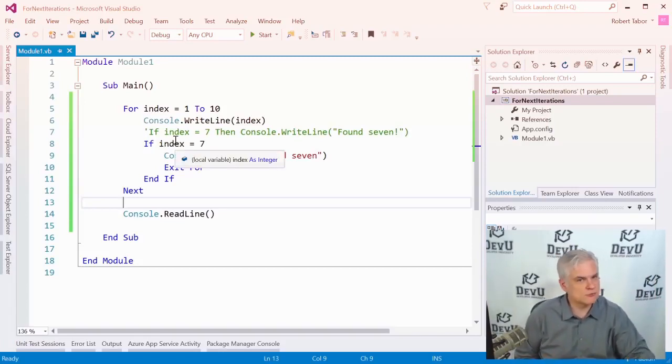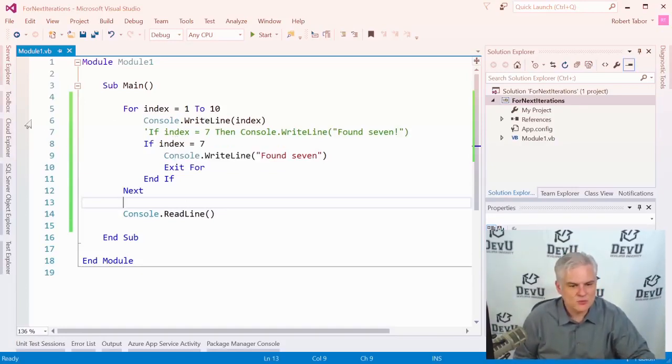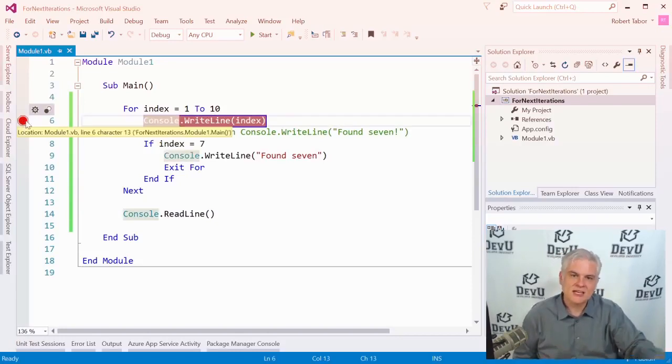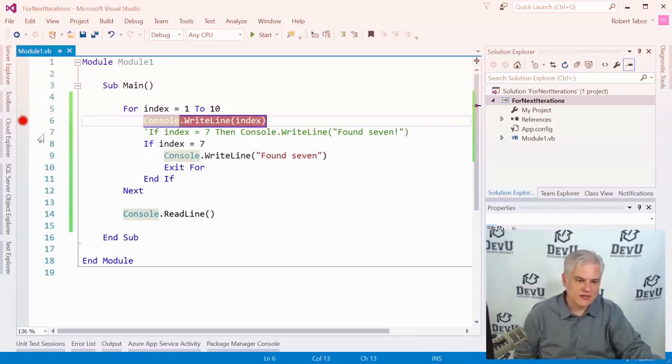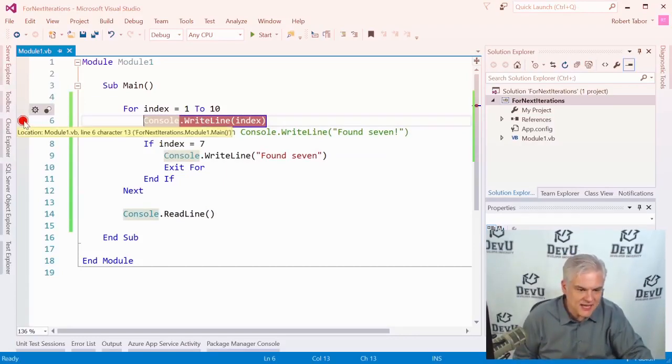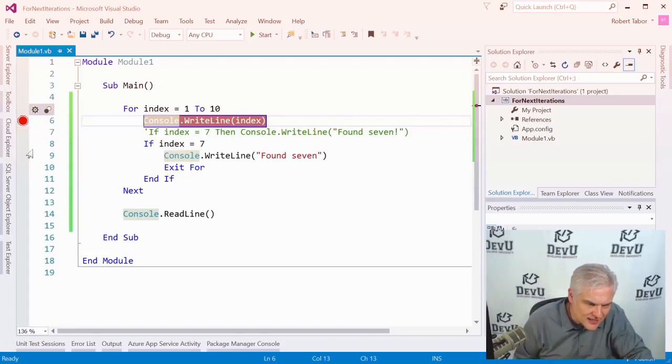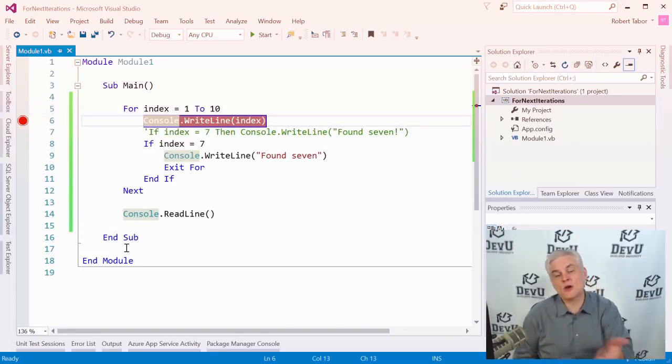So to set a breakpoint, it's really easy in Visual Studio. There's actually a number of different ways to do it, but I find that the easiest way is to find this little gray column off to the left-hand side underneath the tab heading and just click in that column for the line of code that you want to set a breakpoint on. So in this case, I want to set a breakpoint on line number 6, so I just click in the little gray area next to 6, and it creates this little stop sign over here on the left. I guess it's a circle. It looks more like an octagon to me. And then it highlights the rest of that row in red.